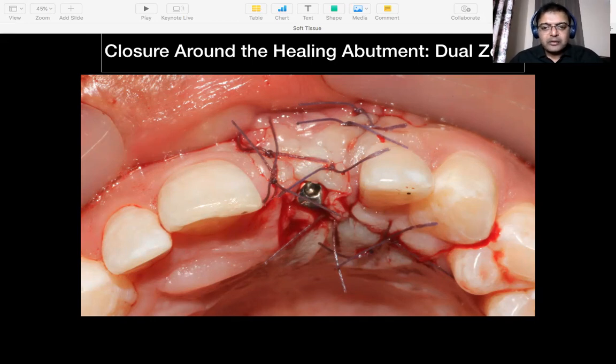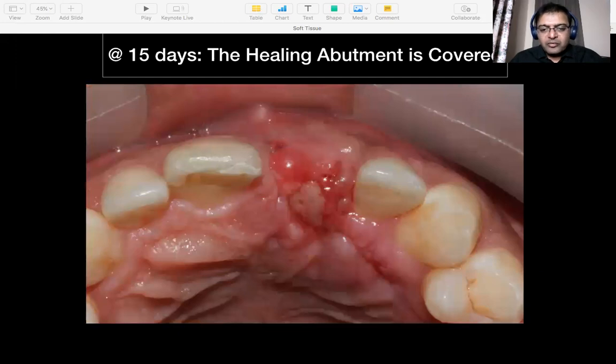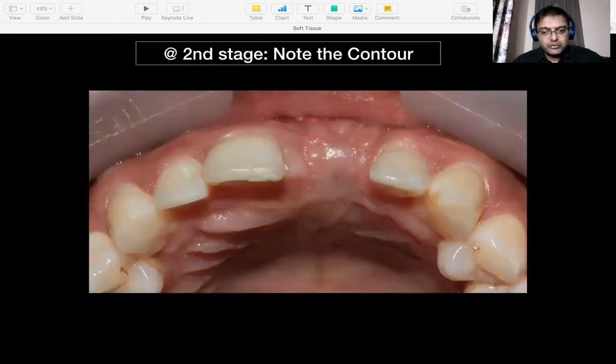blood supply. And you see that though some amount of the healing abutment is exposed, by the time the patient came back for suture removal 15 days down the line, the tissue has covered up. Why? Because the connective tissue is alive, it was carrying its own blood supply, so there's no deficiency of nutrition, and the epithelium then grew over this connective tissue, and that's why you see a primary closure at the end of 15 days, though you didn't have it on the day you actually sutured it.